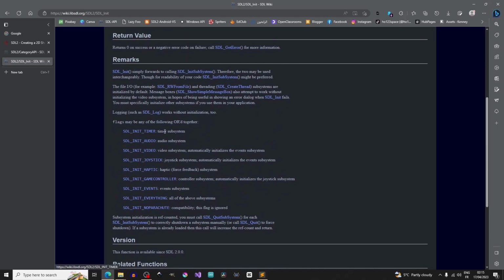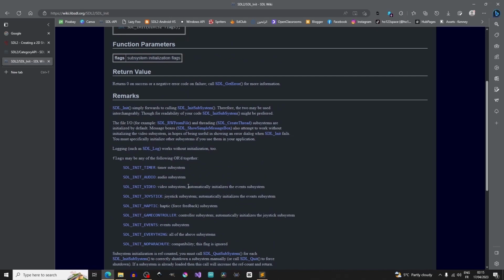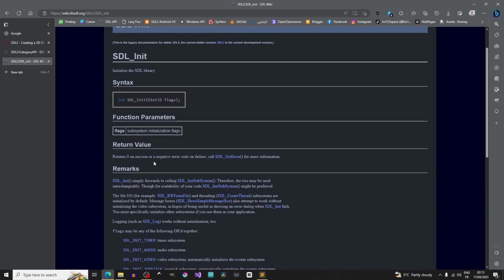This flag can be SDL_INIT_TIMER, AUDIO, VIDEO, JOYSTICK, and you choose the subsystem you want to use in your program. It returns 0 on success and a negative error code on failure. You can call SDL_GetError and print the error in the console.